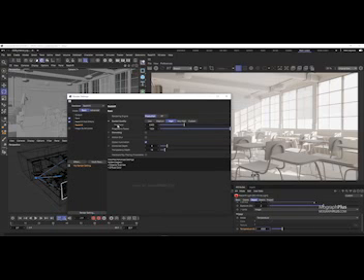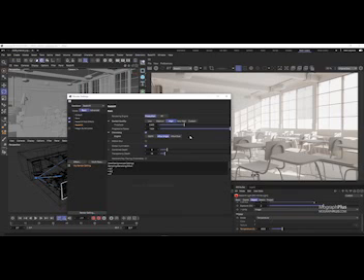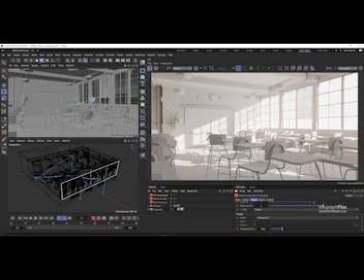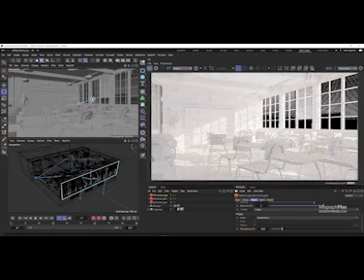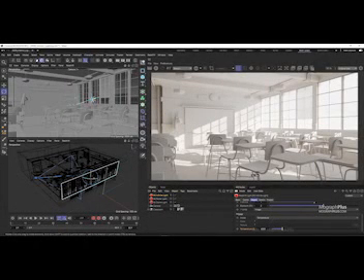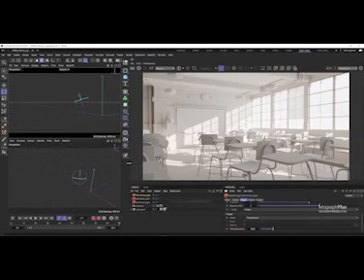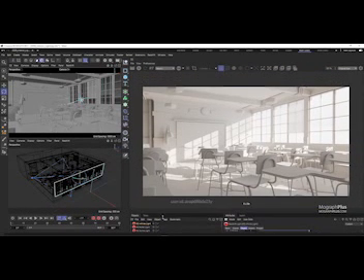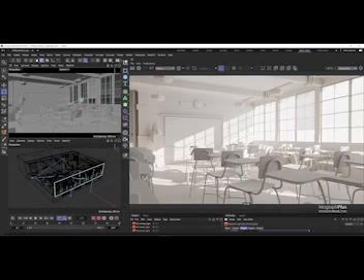Enable denoising. And let's use Alt single again as we want to denoise a final render. And let's start a final render right in the render view. This render took 40 seconds, which is really fast for a clean interior render. And now we get this noise-free, ready to go render.